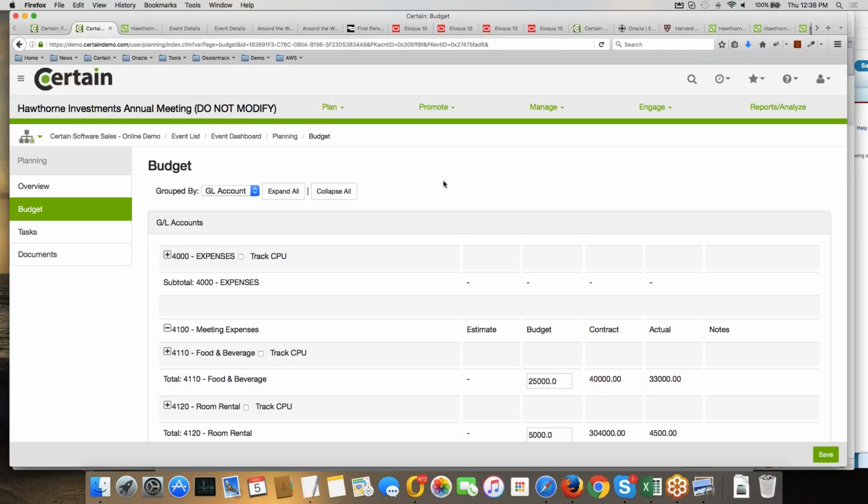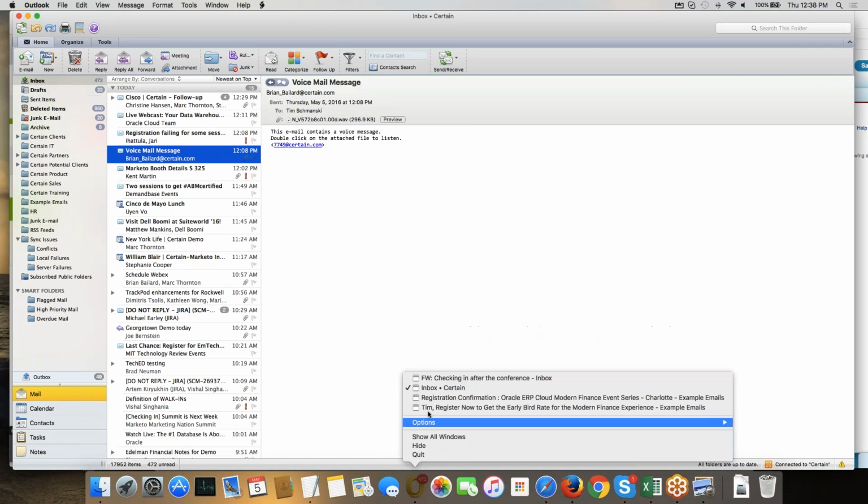Does a value like that exist in Eloqua already that could be pushed over into Certain, or would you want to update it in Certain and push that back? They have something in there already, so it could be, I don't know how it would tie to events. I know they have it. Right. We'd have to dig into that one further, but it's good to know that there's something. Right. Yep. Whoops. Let's go back to.